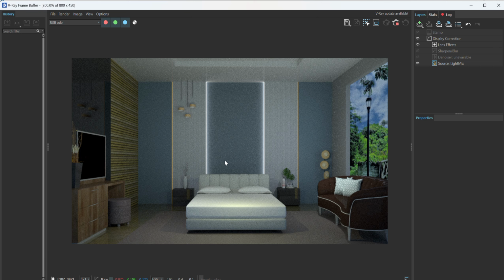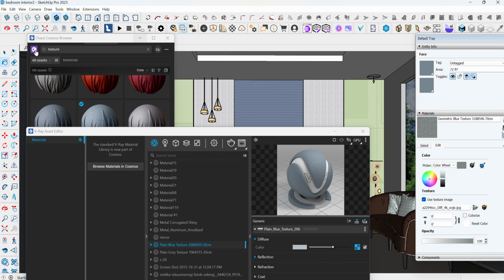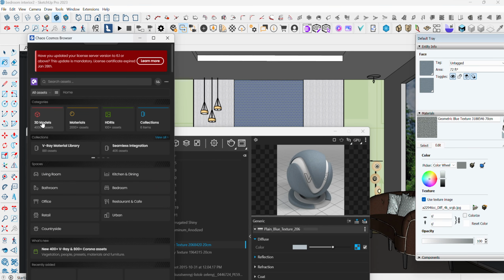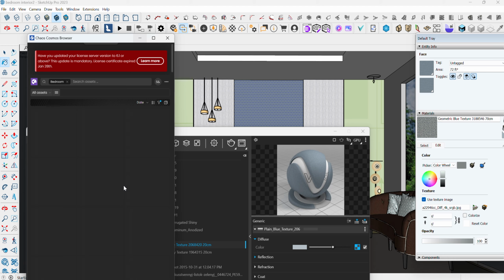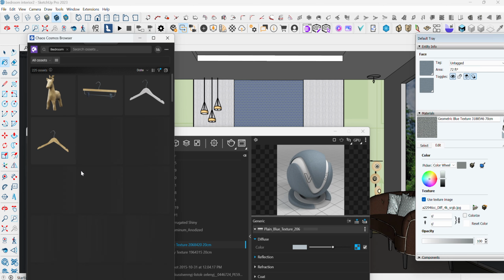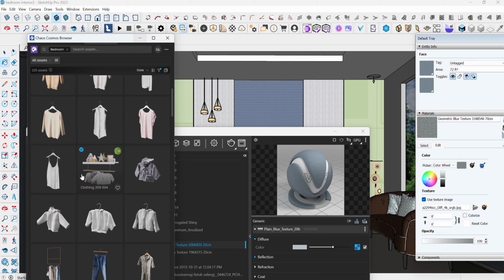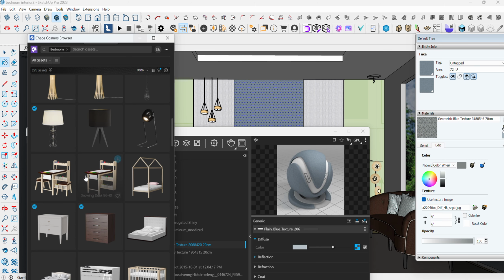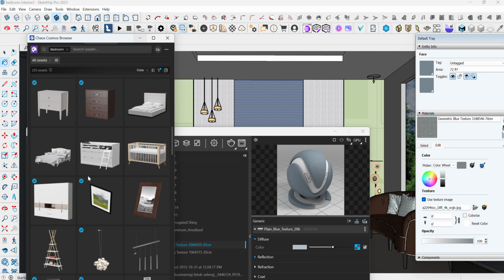Next to that, I want to add the furniture here. So again, I'll go for the 3D models in that bedroom. This cupboard I'm going to import. I'll minimize this.